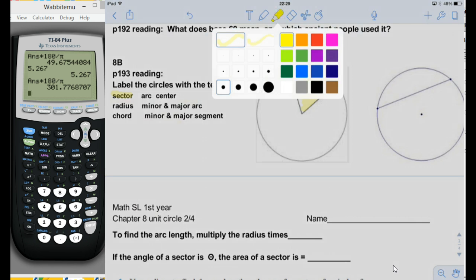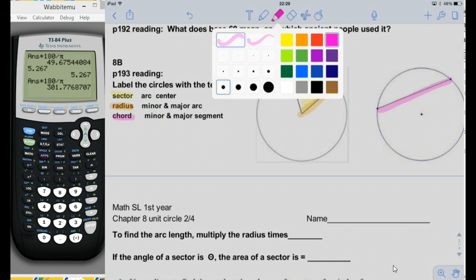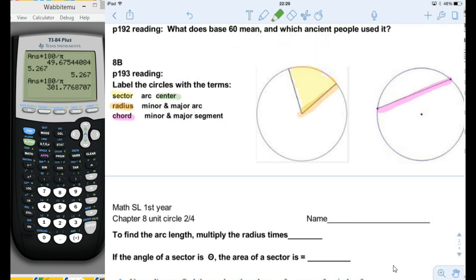Okay, sector is near and dear to my heart because I worked in the cellular industry for many years, and sector is part of a cell phone tower's coverage. Radius is, of course, that, right? You know that. A chord, maybe you don't remember from like 9th grade, but that's a chord. A center, that's an easy one. An arc, we just kind of looked at arcs just now, right? That could be an arc, right?